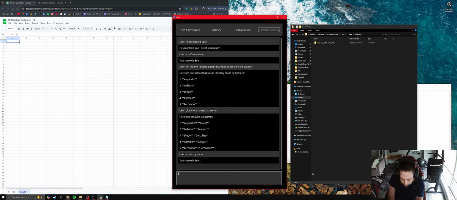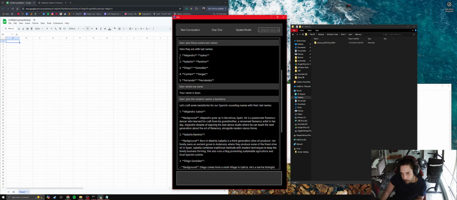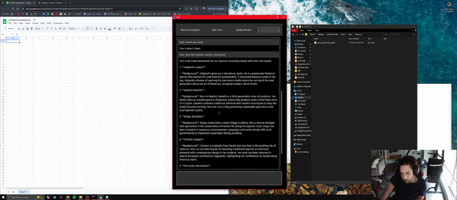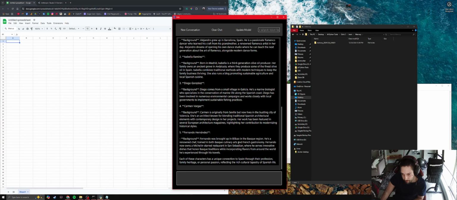So I could say, "Give the random names a backstory," and it'll give each of the 5 names a backstory in the order it presented on the GUI. There we go. Let's just check the order: Alejandro, Isabella, Diego. They all got background info, and it's all Spanish sounding stuff, which would make sense.